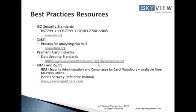So, for example, they'll talk about change management and the different processes that you should go through, from development of code into promoting it into production. And so you can think through the various steps that your organization takes and decide whether or not you need to add any steps by just simply reading this document. And they have just come up with an updated COBIT document, so that was out within the last month, and that is available from the ISACA organization.